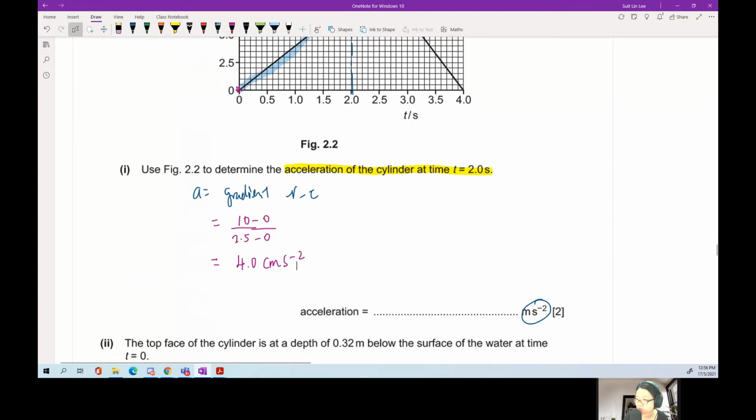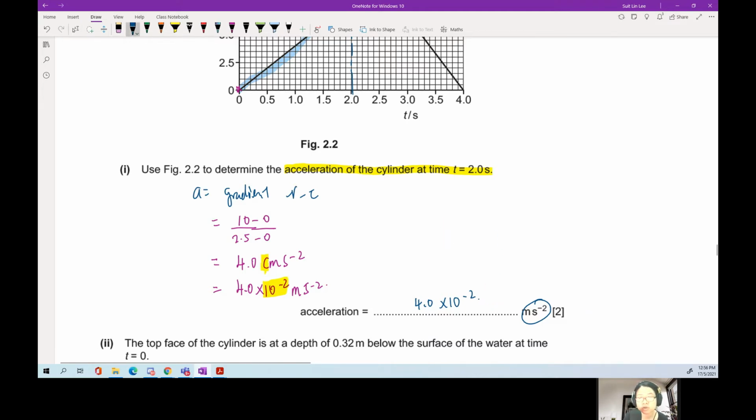I need to convert this to meter per second. Okay, so centi is 10 to the negative 2. So 4.0 times 10 to the power of negative 2 meter per second square. This one should be relatively easy because the centi is not, there's no power. It's just 1 unit of distance. So 4.0 times 10 to the power of negative 2, or 0.04. Yeah. Make sure you write in 2SF.